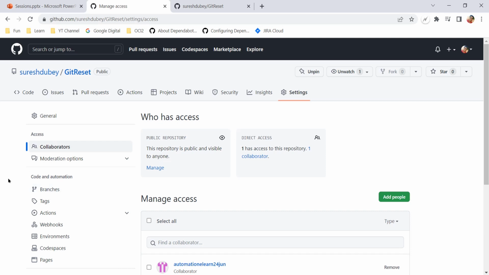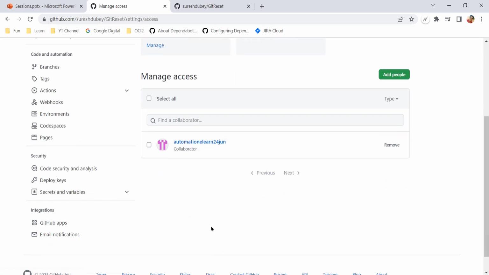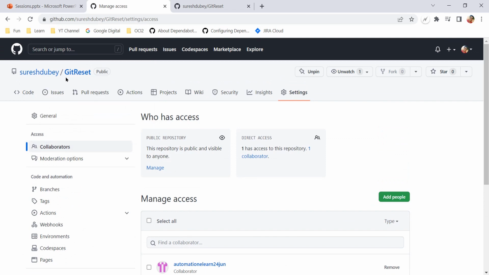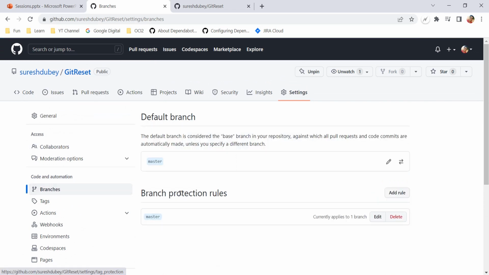So again, I want to highlight one key point over here. Whenever you add collaborators, it is at the repo level. So once you have collaborators, it means all those collaborators will have access to your repository. And the protection rule that we have created is applicable at the branch level.